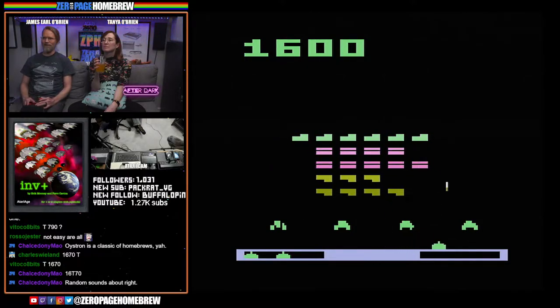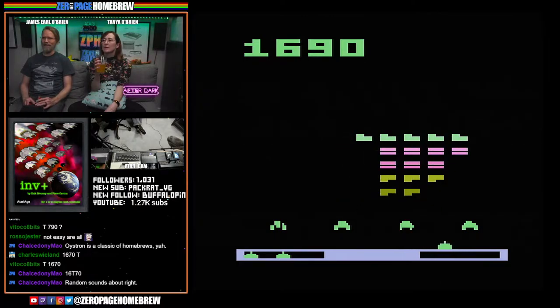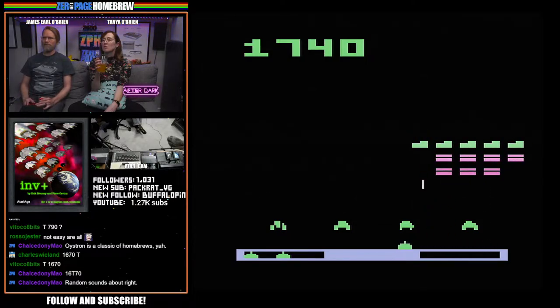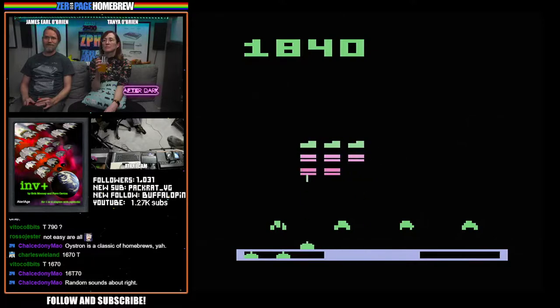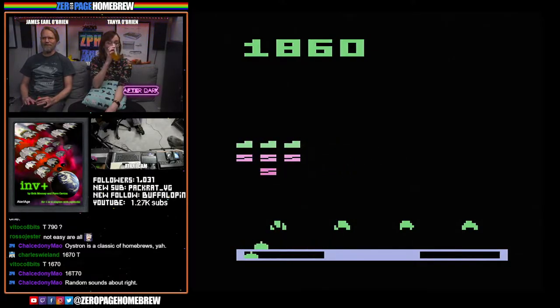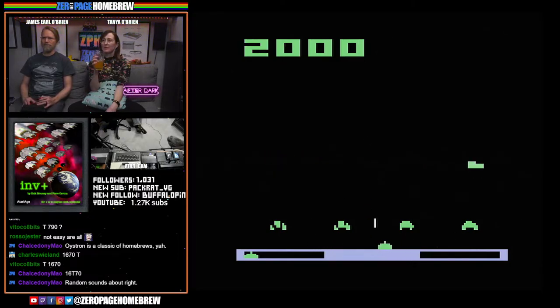They only shoot one shot at a time. Yeah. So you're safe while the bullet's coming down. But when they're closer, you don't get much warning when they're very close to the ground. That's why you've got to get rid of the bottom row. Oh, they're shooting more than once. That is not true. Yeah, they're shooting. Oh, I went right into that. Oh, terrible. Well, you beat me.